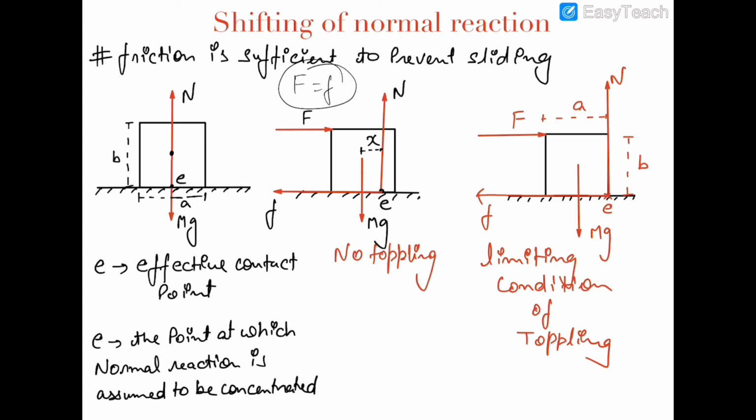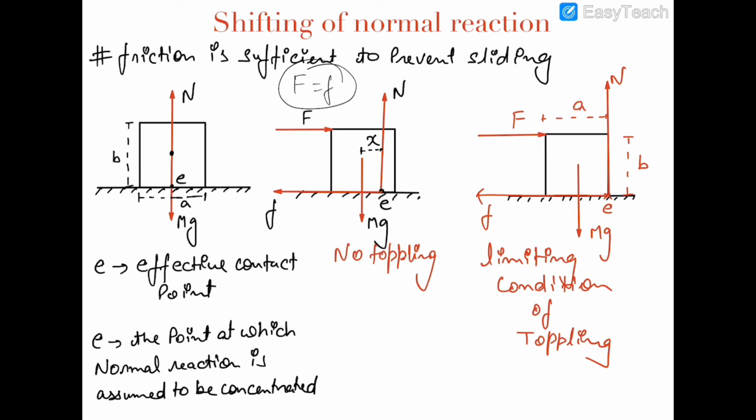But if we are applying this force on the top of the block, then this block has a tendency to topple like that, because this force is creating some torque in the clockwise sense. So you can imagine that on this part of the block, which is the right half part of this block, there would be the major contact force acting, and at this point there would be very less contact force, because this block has its tendency to slip in the clockwise sense.